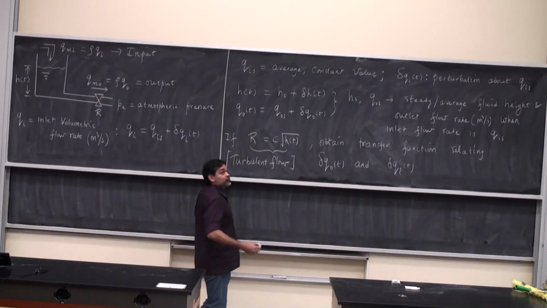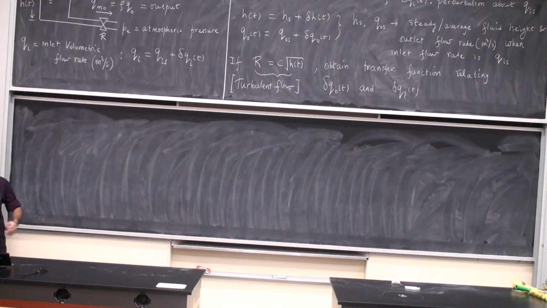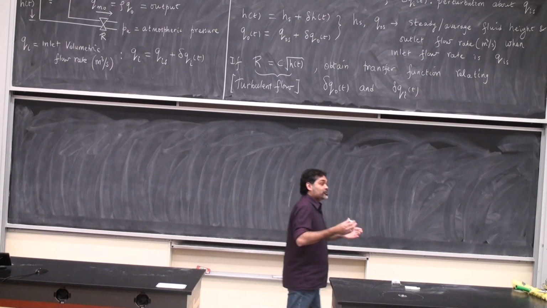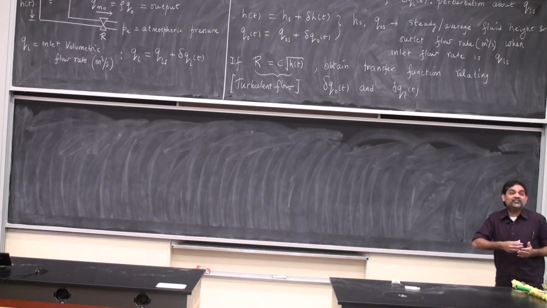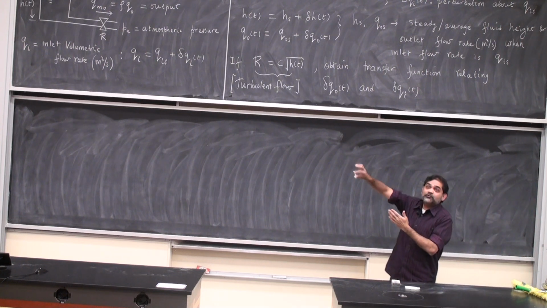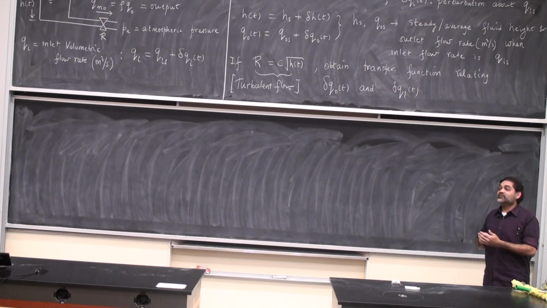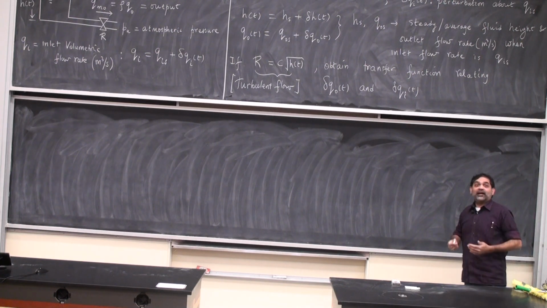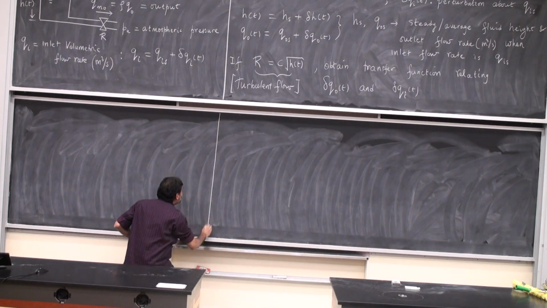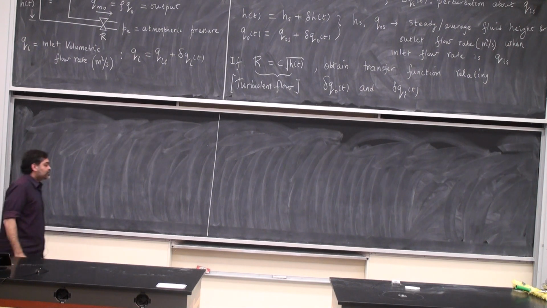Okay. And if I know the transfer function, I know many things about the system. I know its stability. And if the input is sinusoidal, if the perturbation is sinusoidal, then I can also find out what the outlet perturbation is going to be. Perhaps I have a low-pass filter, which means that for large frequencies of the input perturbations, I don't see any effect on my system behavior at all. Or I could have a high-pass filter on the other side. Right? You've seen these from electrical systems, I presume. Okay. Let's begin.